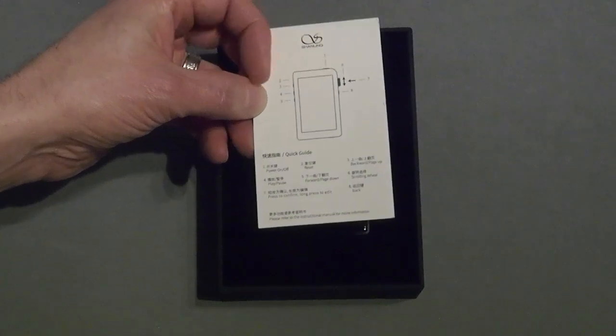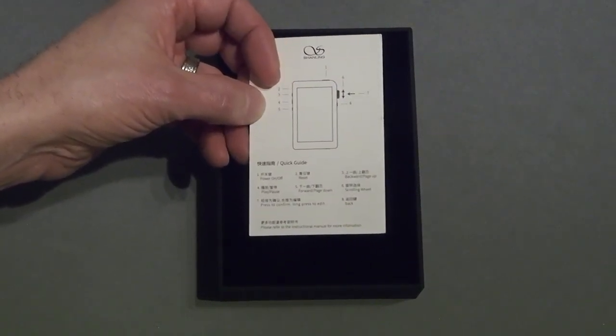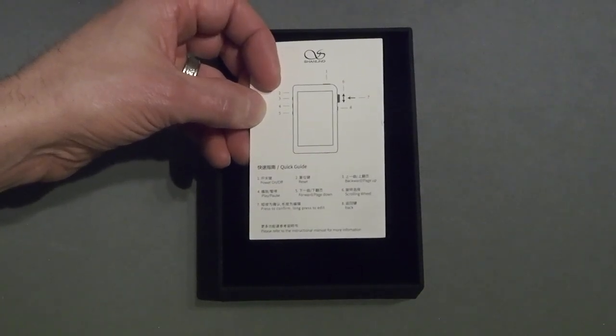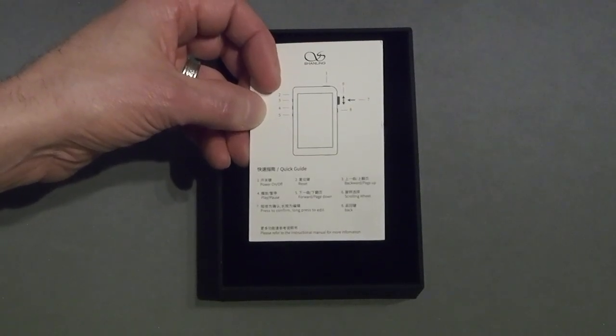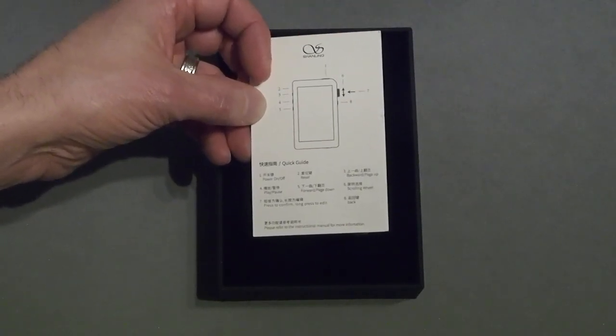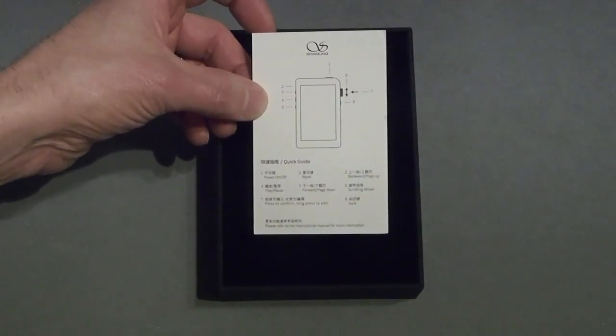And number 6 is that wheel, so that's going to be for volume when you're in the now playing screen, and when you are in the menus it's going to be for scrolling through the menu, and you click in to select. Okay, so it says please refer to instructional manual for more information. Maybe we'll find one of those in the box.